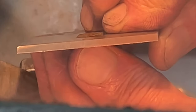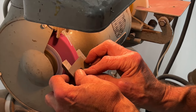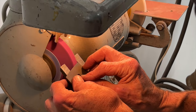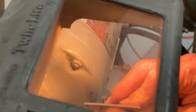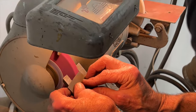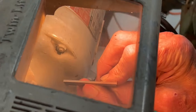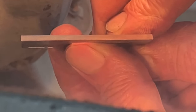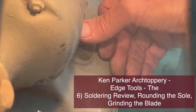So, okay, good. So one little cut in here and we're almost done. That looks pretty good. Almost done. Now that's great. So we've got an even land all the way across. Okay, and now we're gonna go stone it and see what we can do.